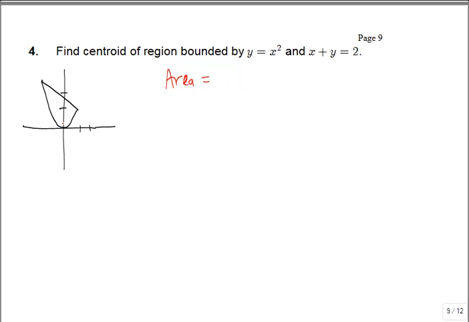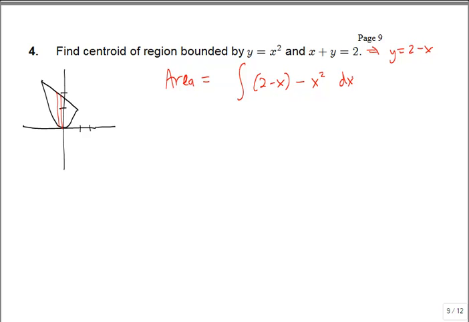So the area of this shape would just be the top curve, which is our line, down to our bottom curve, which is the quadratic. And if I do my vertical slice like this, that's going to intersect that x-axis. So I'm going to use x variables here. So what would be the equation of this line using x's? Well, this is y equals 2 minus x. So I want the 2 minus x coming first because it's on top, minus the x squared on the bottom.